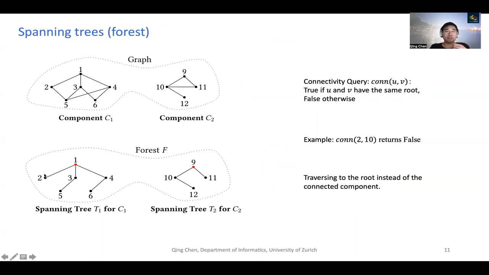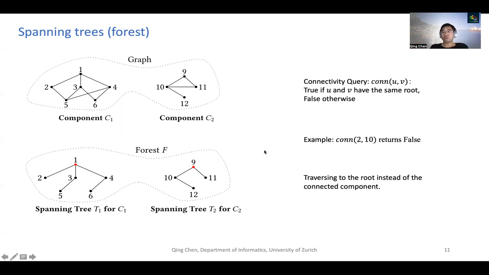For example, the red nodes are the roots of the spanning trees. 2 goes to the root, here the root is 1, and 10 goes to its root, 9, the root of the spanning tree containing 10. So 2 and 10 are in different spanning trees, different components, and the query returns false.